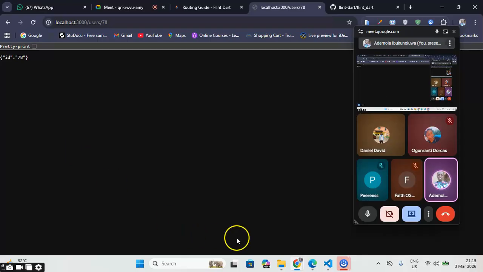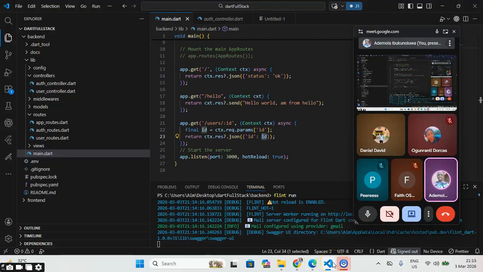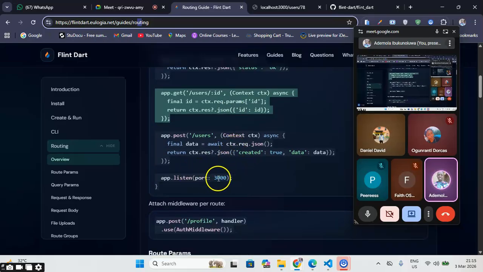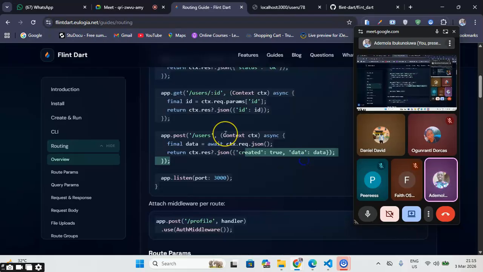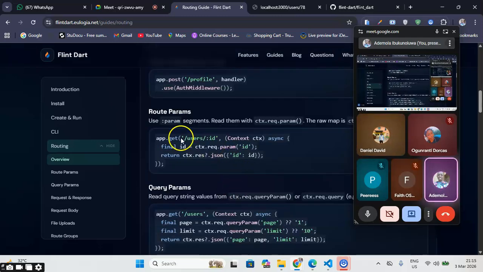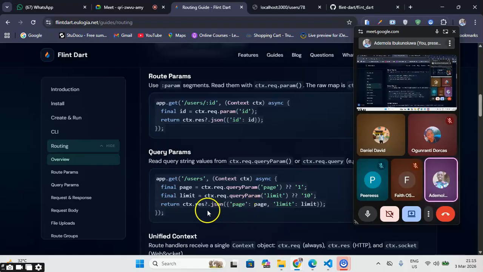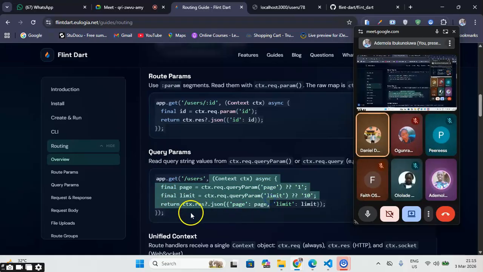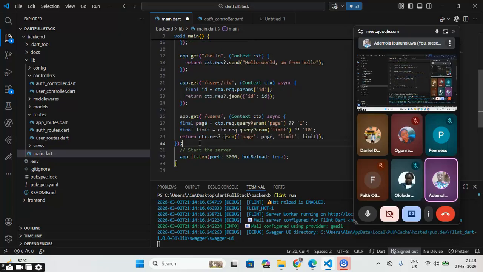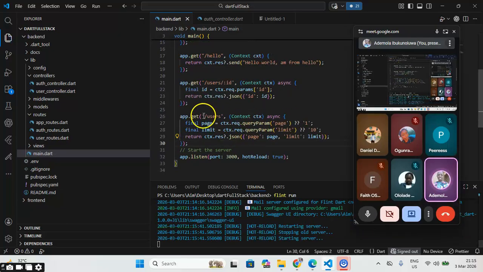So what we usually use params for is to receive something from the user. I get it now. This is to come from the user. Now the other one is query. Let's come to user space. Where is query here? Oh, this is post. Let me see this query. This is params, and this is query. Now if I copy it like this and paste it here, now this is query.